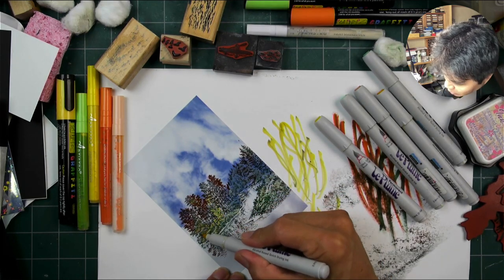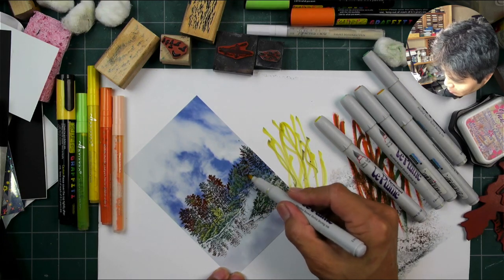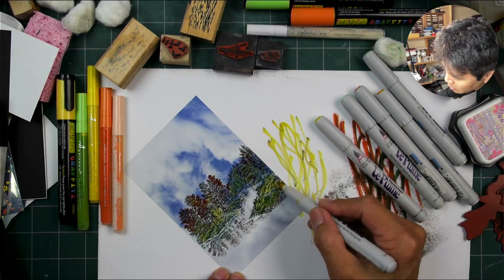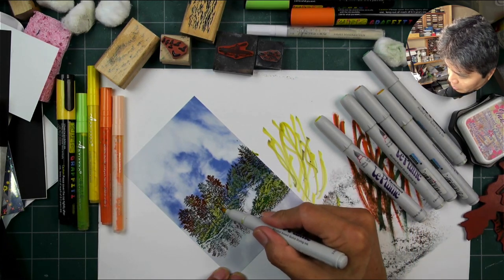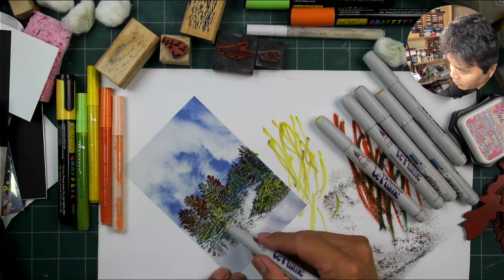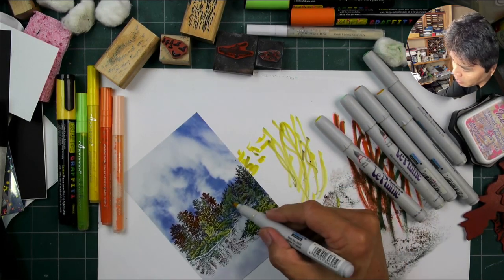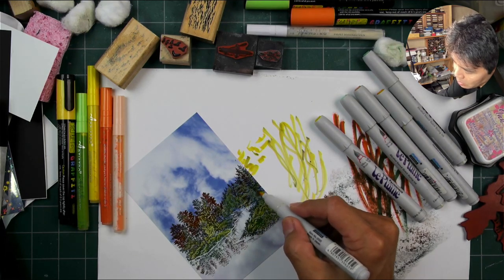I usually work from light to dark using my transparent media. Okay, now I'm going yellow down here, but it's just kind of a foundation for the other green tones that I'm going to use in that area. I'm not filling in everything. Sometimes I'm doing a little bit of scribble, sometimes going like this, you know, I'm kind of jumping around a little bit like that, just based on where some of the imagery is within this piece.